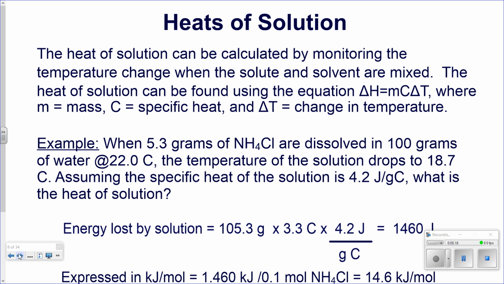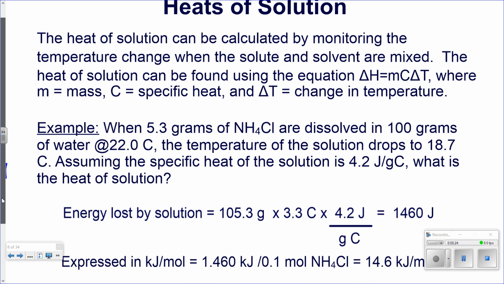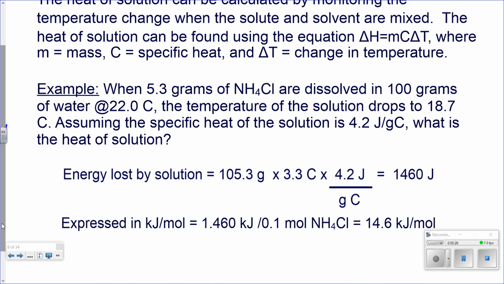Okay, the heat of solution can be calculated with mC delta T. We've looked at this before. I'm going to show you what this slide has. I'm not going to go too much into this because we've looked at this before. But simply, if I'm going to find delta H of solution, which is equal to Q under constant pressure, this is the mass, this is the C, and this is the delta T. Okay, very simple. This is a little bit out of order from how I do it. And we end up with an expression of 14.6 kilojoules per mole.